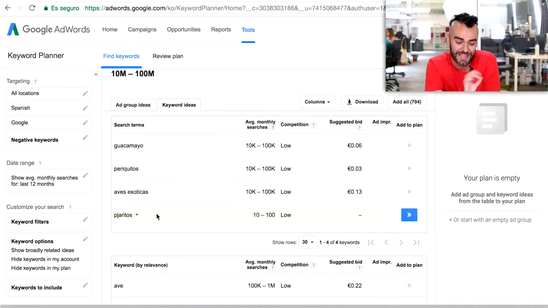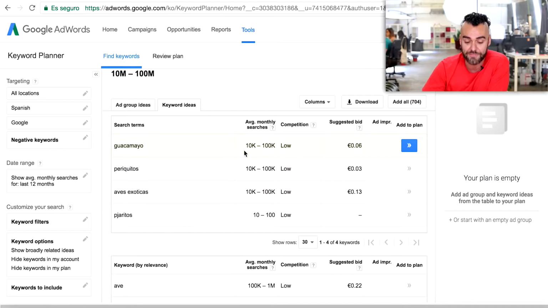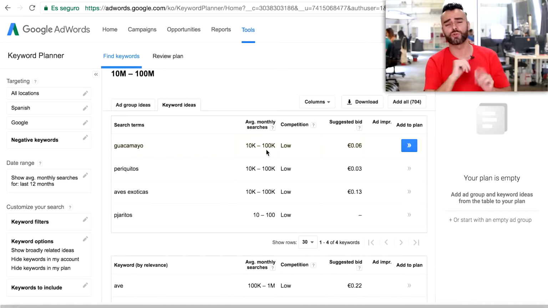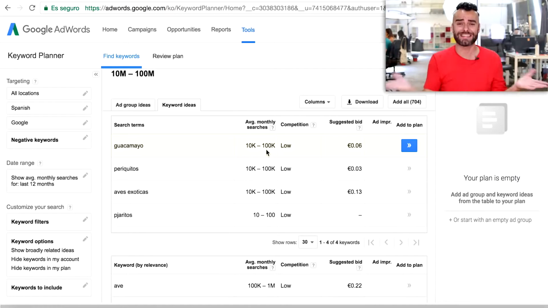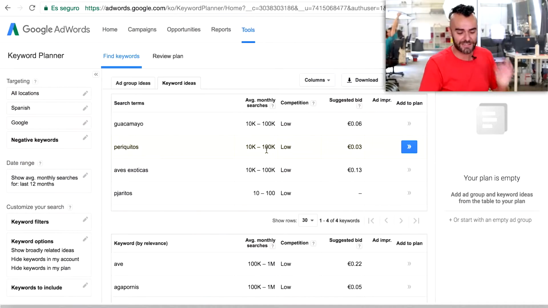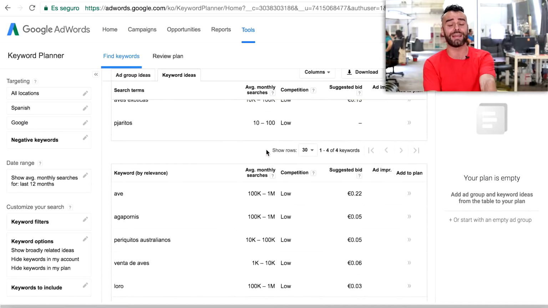It tells us the number of searches for these keywords that I added, which is nice, between 10 and 100,000. Here, we would like to know if it's 40, 50,000, of course, but we can't, but it's okay. We know that these keywords are important because they've got searches, and that's it. Don't worry so much, guys. Be free. The most important thing that this tool gives us are the suggestions.